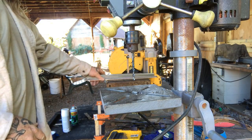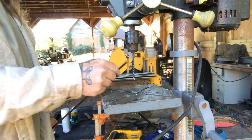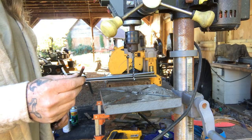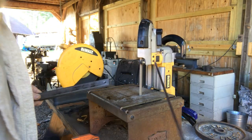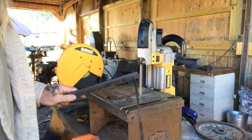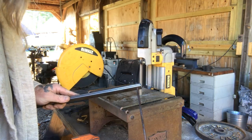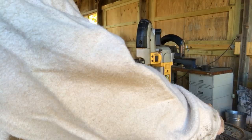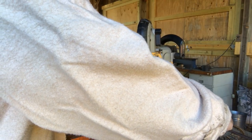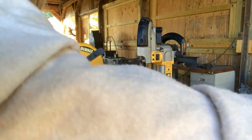Once we get our holes drilled on both ends, we're going to cut pins or rivets that we're going to heat up and peen over. I've got the same size pin here that I used for my drill bit. An easy way to do this — just to eyeball it without a lot of measuring — is to get yourself enough stick-out on one side just like this, then lay that on the bandsaw so it holds that small piece, and come in on the other side and cut the same off. That gives me my pin, and I know I have to do that five times.